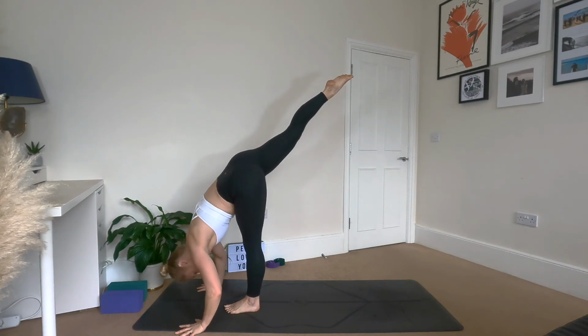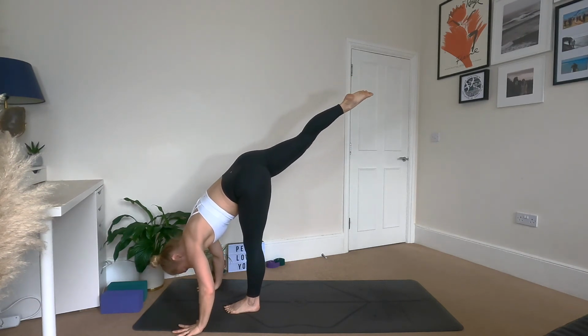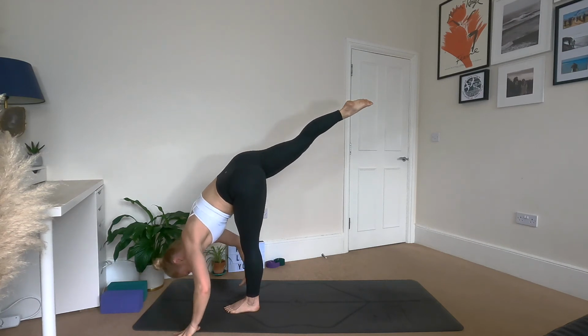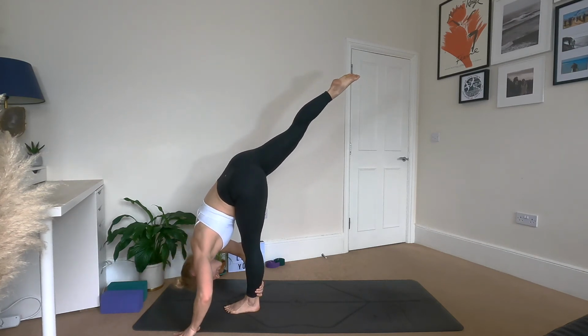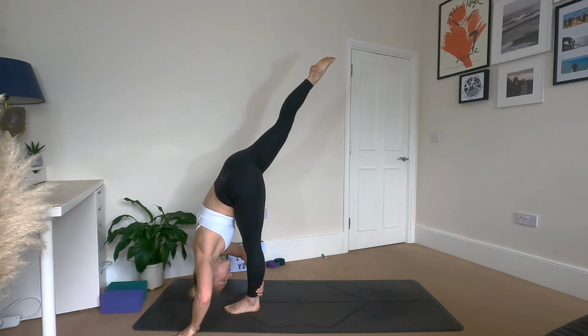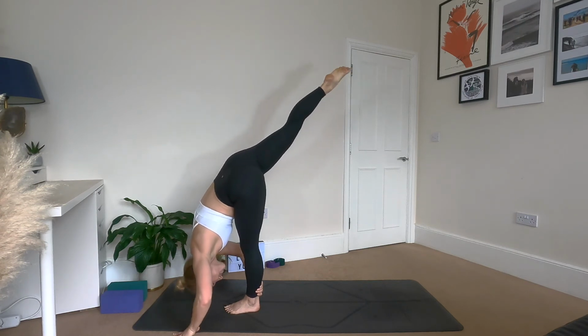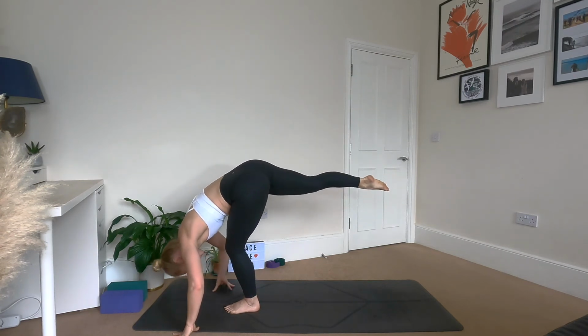We hold it here. Squeeze that right glute. You might choose to bind right hand onto left ankle. Pull your tummy, your chest and your nose closer towards your standing leg. Squeeze through right hip. And release. Well done, guys. Right toes gently to the floor.